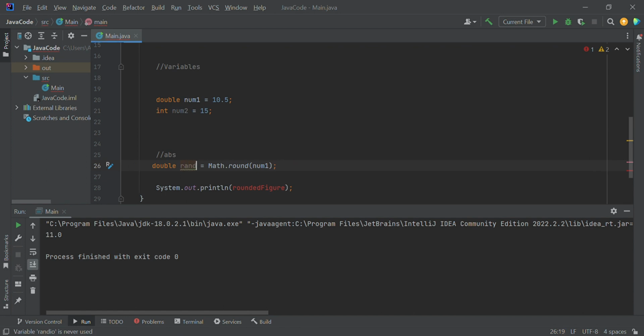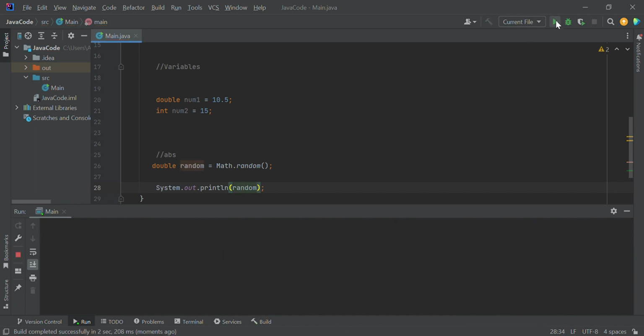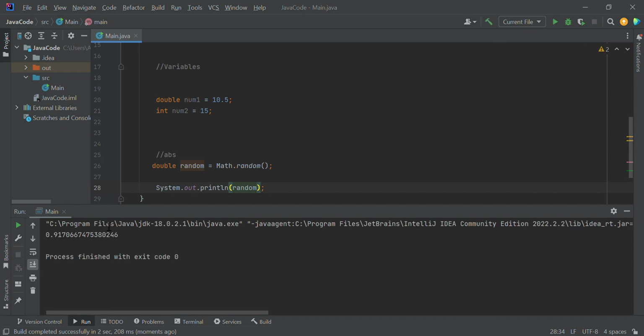So you say math dot random, and then you print out random. So we just got a random number now.